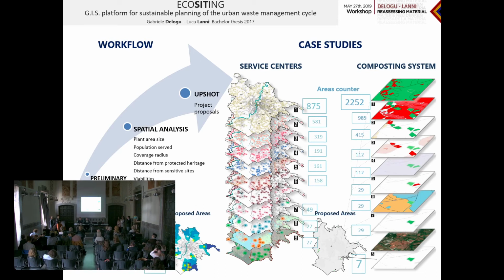For both cases, after a careful preliminary territorial and regulatory analysis, we set the same parameters, but with different values for each of the case studies. And with GIS software, we carried out a series of spatial analyses that allowed us to obtain univocal results to propose to the decision maker, who makes the final choice. So at the end of the process, we achieved 20 new areas to adapt the network of waste treatment installations for AMA Roma. In particular, we proposed 13 areas for service centers and 7 areas for hosting composting plants.